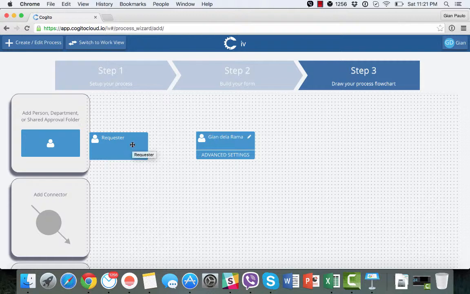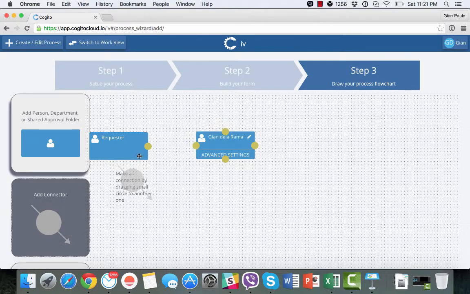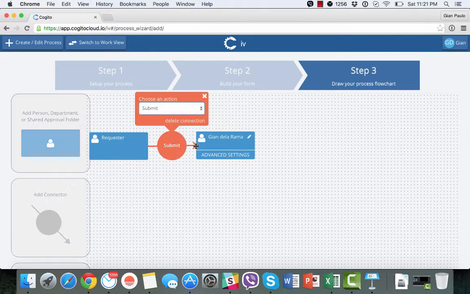Once you've created the new actor, you need to connect the first step to the second step. To be able to do that, I need to click on the Add Connector button. And then click and drag the yellow circle to the other yellow circle. And as you can see, Cogito automatically creates a relationship between the first step and the second step, and then creates an action.